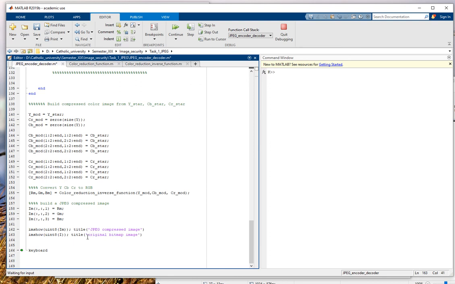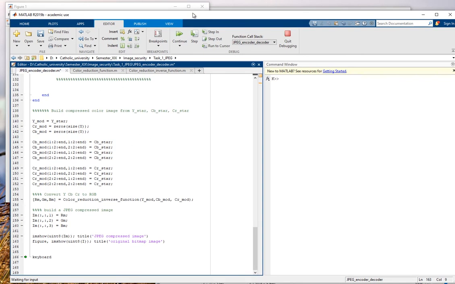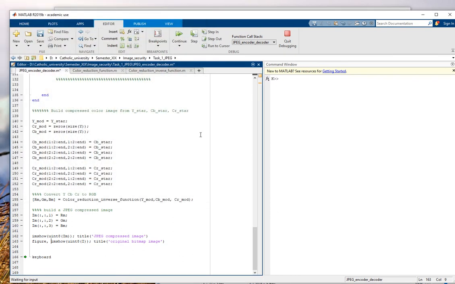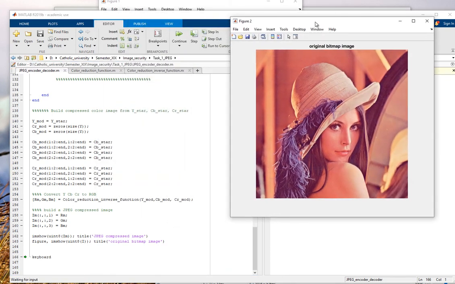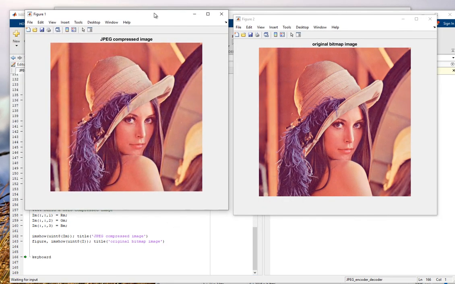So this is the bitmap image, the original image before compression. So here I will use figure to show. So I will edit, run. Okay, so this is our compressed image, this is the original bitmap image.